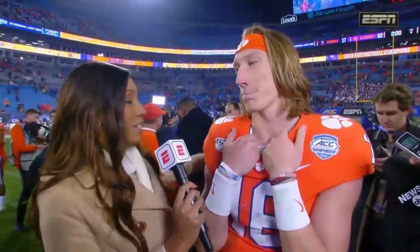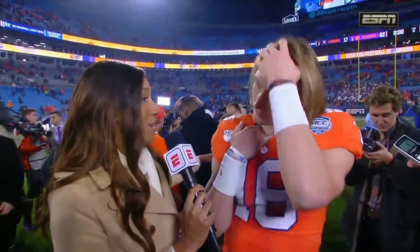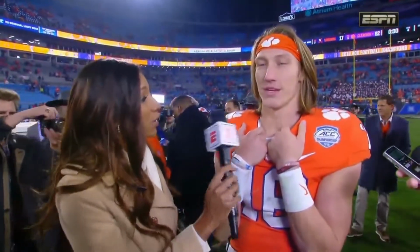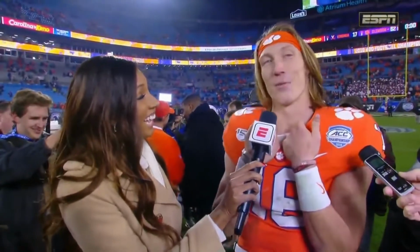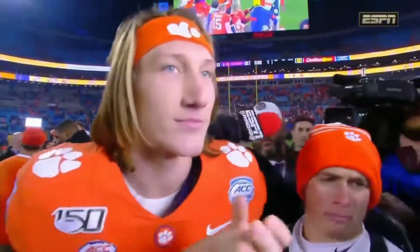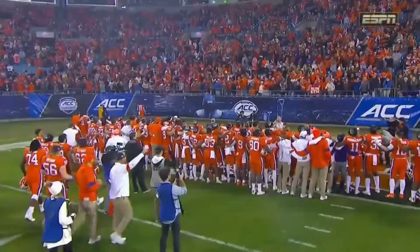Your coach said this week that this year's team is even better than the team that went 15-0 and won a national championship last year. How would you compare what you did last season to what's going on right now? Yeah, I think it's hard to compare. I think we are better in some areas. And obviously, we had some great players last year. But the way we're playing, and how consistently we've been playing, I think we might be. Do you think you are the number one team in the nation? I think so. But hopefully in a couple weeks we'll get a chance to prove it. All right, thanks for your time, Trevor. Thank you. I believe that opportunity is coming their way.